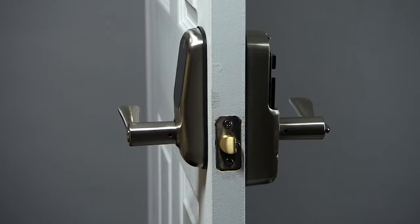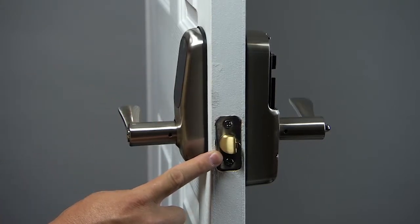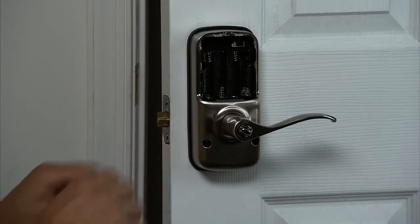Place the thumb turn in the horizontal position. Lift up and push down on both the interior and exterior levers, one at a time, to verify that the latch is retracted by both levers in the unlocked position.